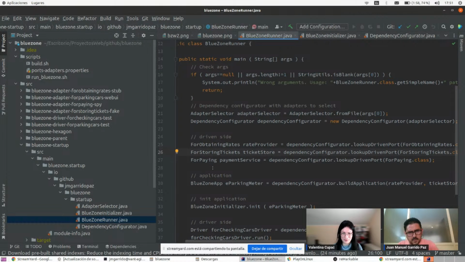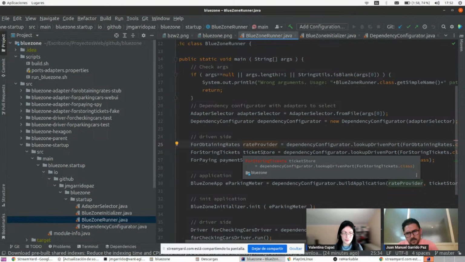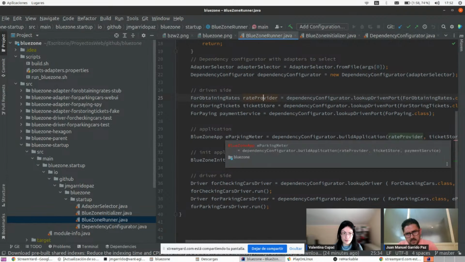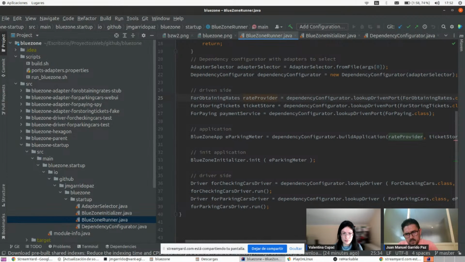Here I build the driven side. I build the application, passing it the already built adapters; here is the dependency injection. Then I pass the application to the driver, where I also look up the driver.